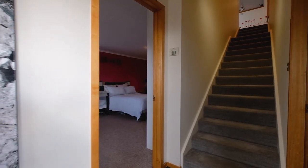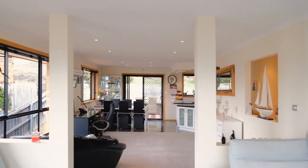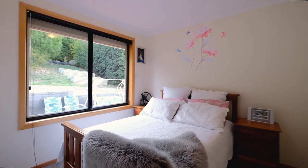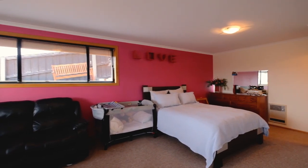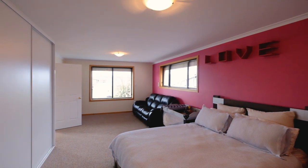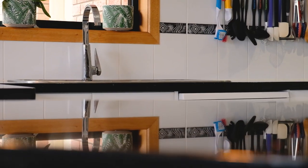As you make your way through the front door you're absolutely going to fall in love with the incredible floor plan of this property. Each of the bedrooms are light filled and spacious. Downstairs features an enormous rumpus space, perfect for those with large families, and the attention to detail in the finish of the kitchen and bathroom is simply superb.